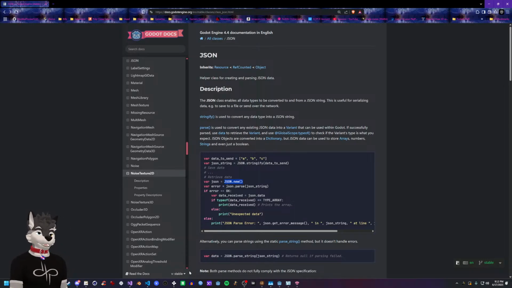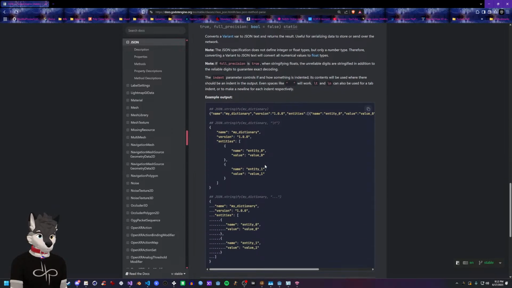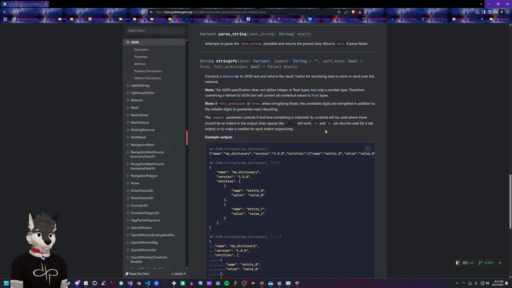Okay. Convert all numerical values to float types. Yeah, that makes sense.